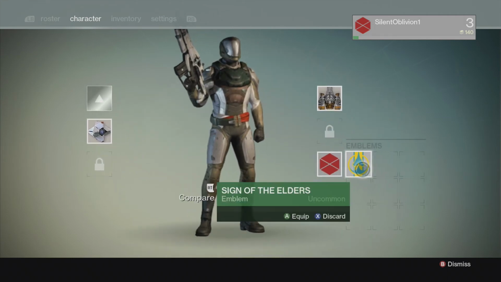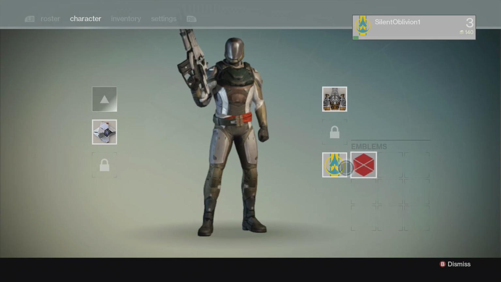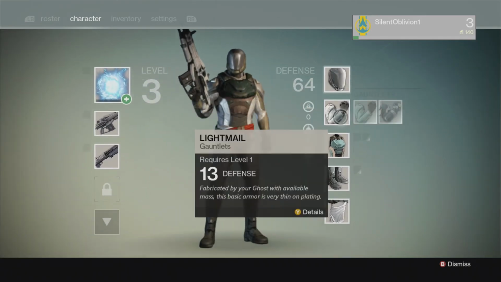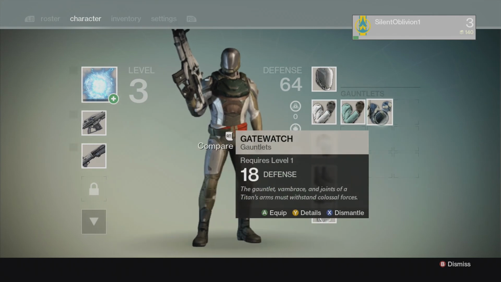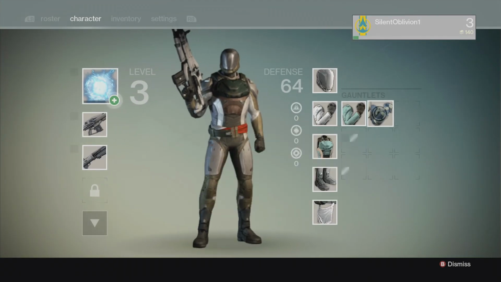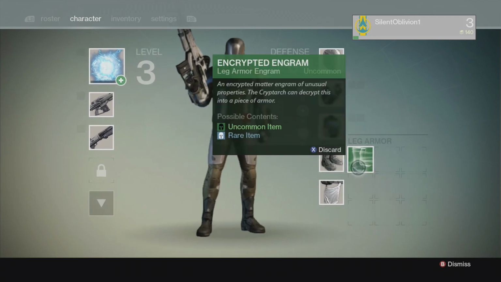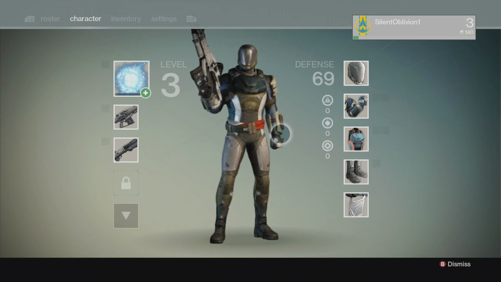And that's how we equip the emblem. As you might remember, I got the Sign of the Elders emblem in a previous video. That was for taking part in the beta. So I'm just going to equip that now just to sort of show that I was in the beta. But not that it's really important, it doesn't really do much. But anyway, I've got a few new gauntlets. I'm going to probably equip this one. And I'm going to equip that. And let's have a look. I think that's about it in terms of my upgrades. It's boosted my stats a little bit. Took my defense to 69.